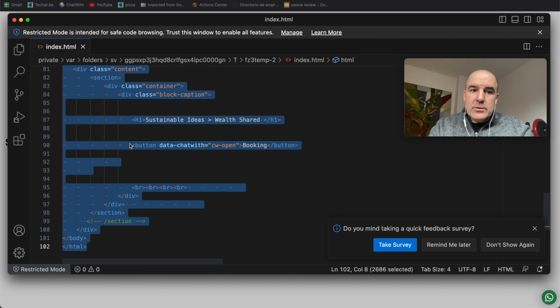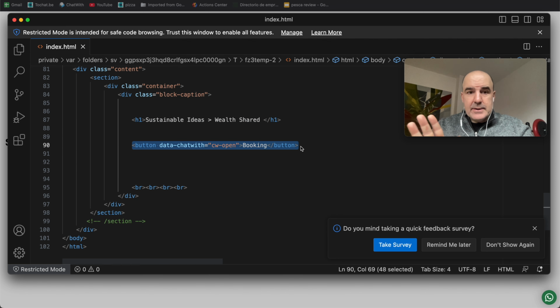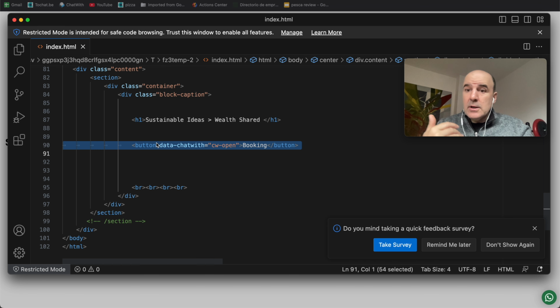This is the code you need to add to your website. Okay, that's it. This code I'm going to put in the comments so you can go to the article where we explain how to use the button. And the button is this. Of course, you can add your styles, your design, how you want the button to look. The call to action, you can put anything you want. This can be bookings, this can be get your lead magnet, get your free account, get your whatever. Okay, that's something you can do. So the pop-up, the button, everything is here.